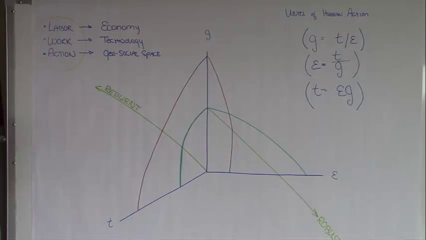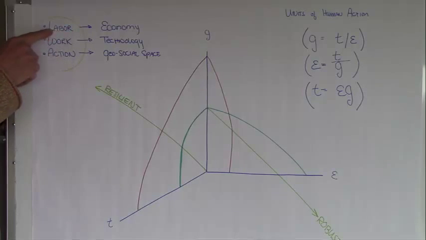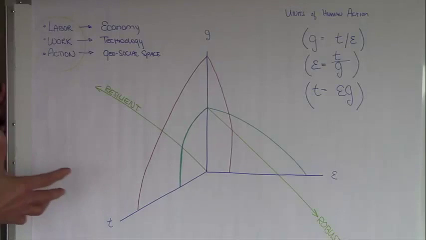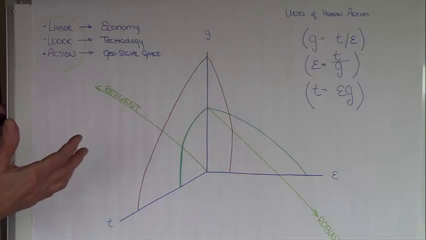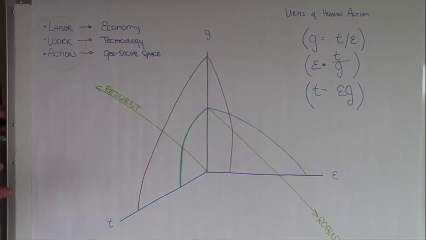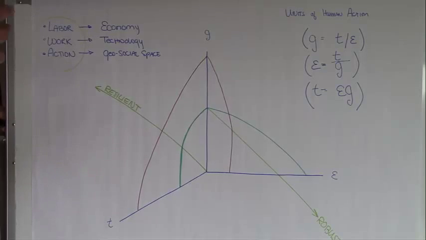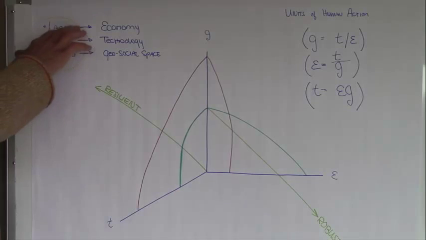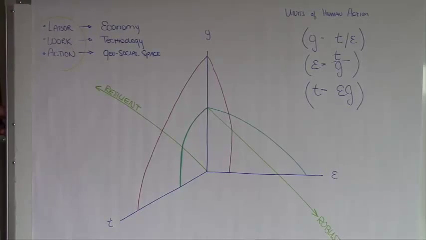Labor is the way that we take care of our existentially biological needs. Everybody is in a level playing field with respect to labor. We have to feed ourselves, we have to find shelter, we reproduce ourselves. So just like other animals, homo laborans is the aspect of the human condition which arises and falls from generation to generation. It doesn't change. Each generation has to feed itself, each generation reproduces, each generation dies.